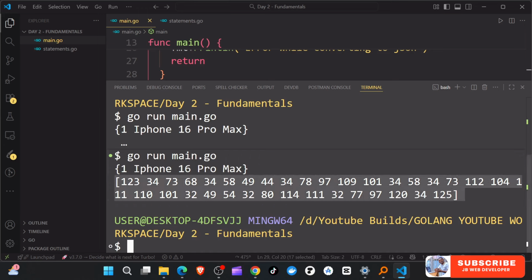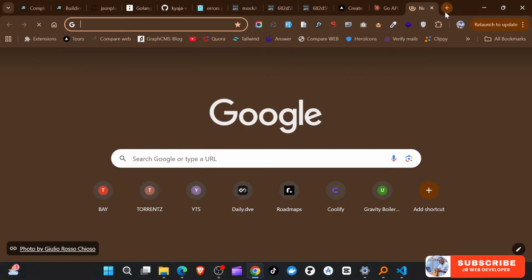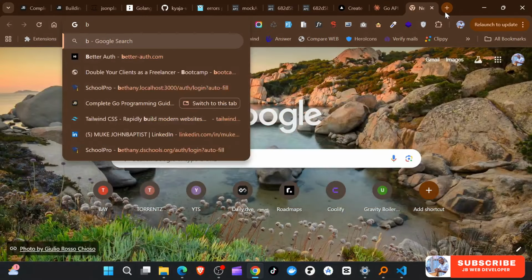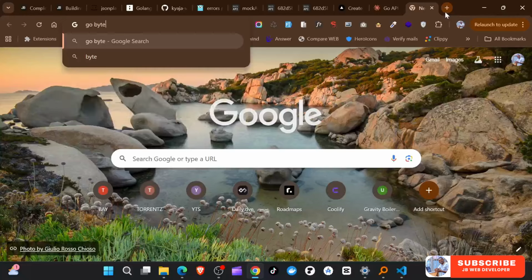This is what they call a byte slice. A byte slice is just like a representation of a JSON in terms of bytes. I don't know how I can explain more about that. You can just go ahead and say go byte slice.